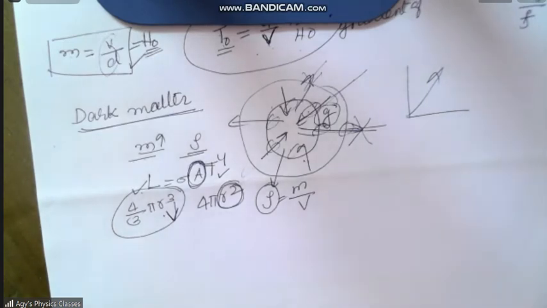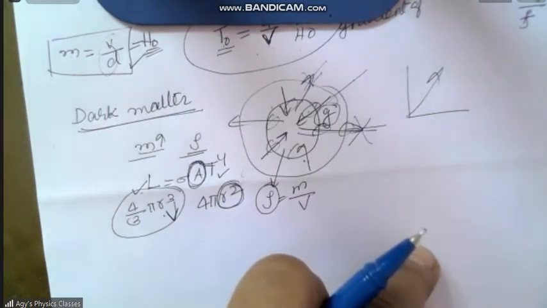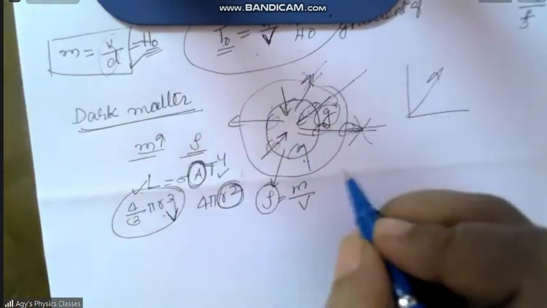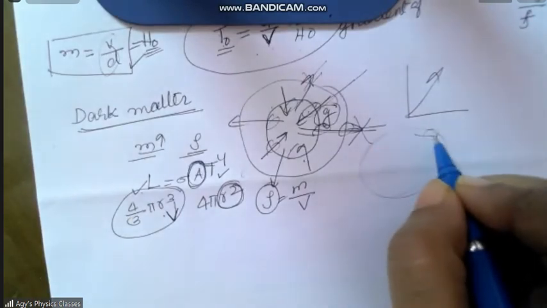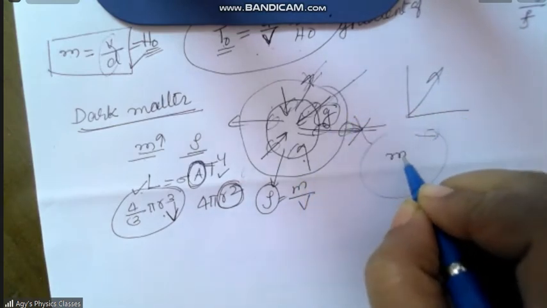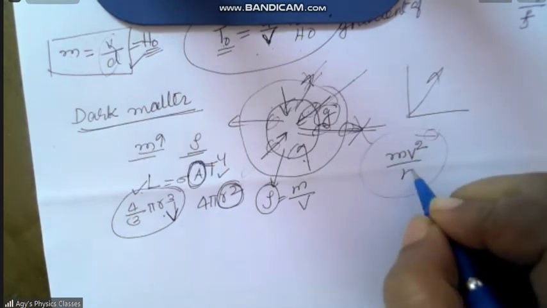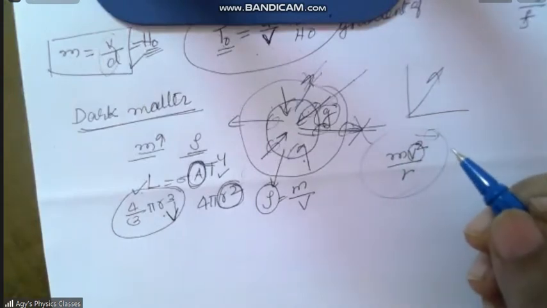Okay, and also we know that the galaxies rotate, and this means that all stars should have a centripetal force. They have found that these galaxies are rotating around a certain axis, and if they want to rotate, there must be centripetal force. Centripetal force is m v squared by r. All right, so what is the speed? This is the rotational speed.